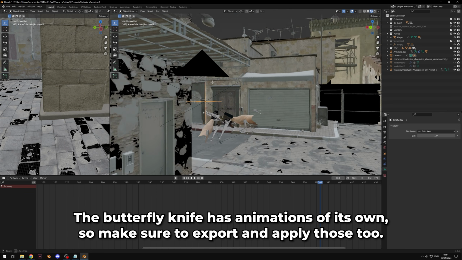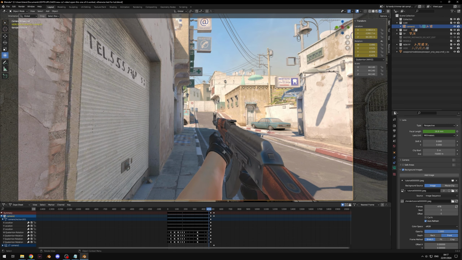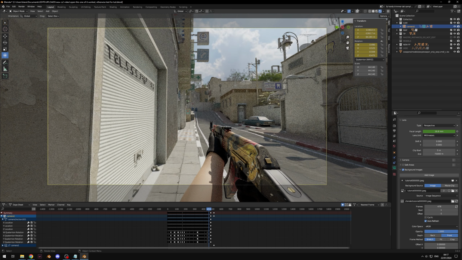This is what it looks like with a basic HDRI. So as you can see, we've got our own lighting on Dust 2. Of course, you can change the location of the lighting as you see fit. So here's the end. The position of the AK in the Source Filmmaker version actually, to me, looks off here. You see how it's floating in the hand? So in my version, I tried to fix it, although I might have overcorrected and gone down a little bit too much. That's pretty much how you can import your CS2 demos into Blender to create stuff like this.